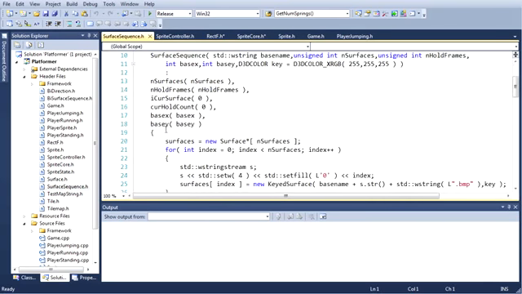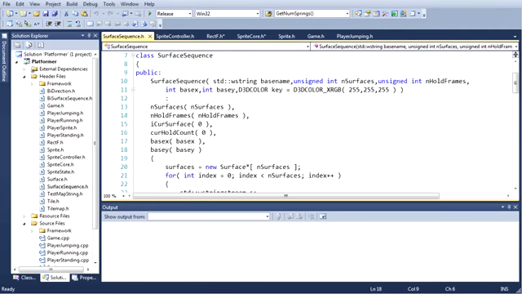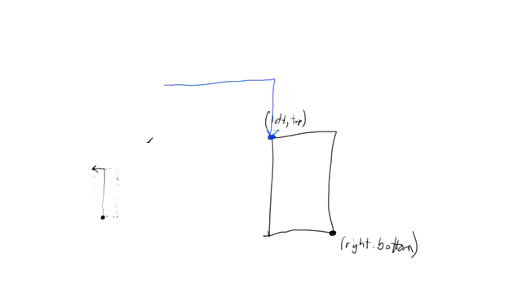Base X, base Y. Yeah. So base X and base Y, you got your surface. It's defined as some point here, and to find the point to draw to, you take your current position and subtract your base X and base Y, and you get your drawing position.